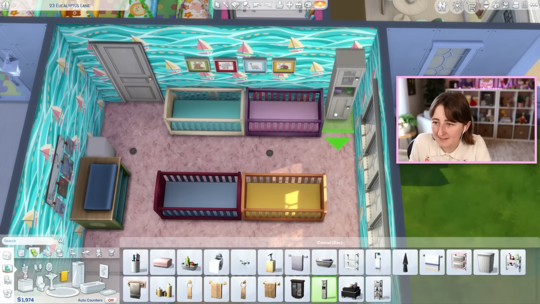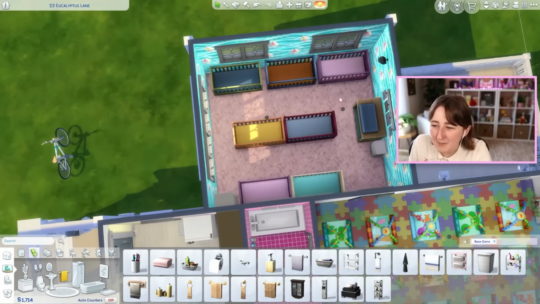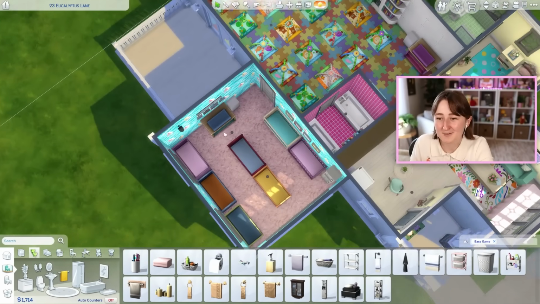There are some things like this cabinet that could be helpful to have in there, just with some extra storage supplies. And I want to make sure they can still walk around this. That's why I've got a gap over here, because I want to be able to get to it from all angles. So I might not put too much else in that room.